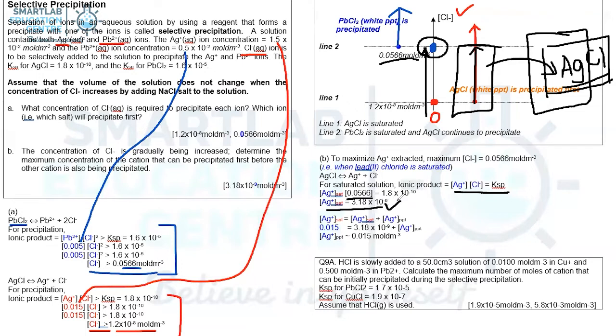From here, we are able to determine the amount that's precipitated by subtracting the concentration of Ag+ still in the solution from the initial concentration of Ag+ prior to adding Cl-. From these calculations, we conclude that the concentration of Ag+ which has been precipitated is 0.015 mole per dm³. That value is about 100% of the concentration of Ag+ in the solution initially. So we can conclude that selective precipitation using this technique is highly effective.